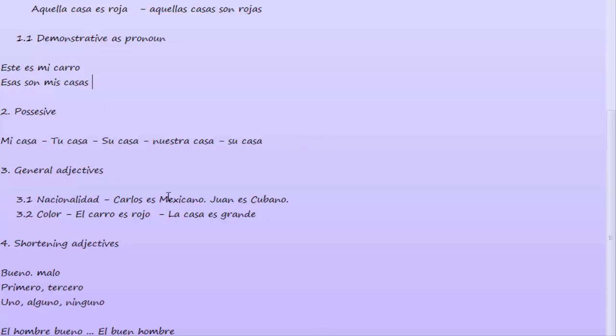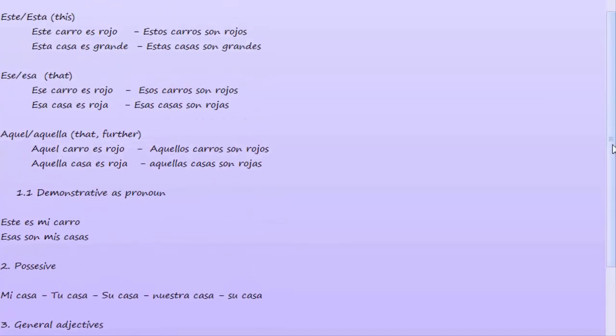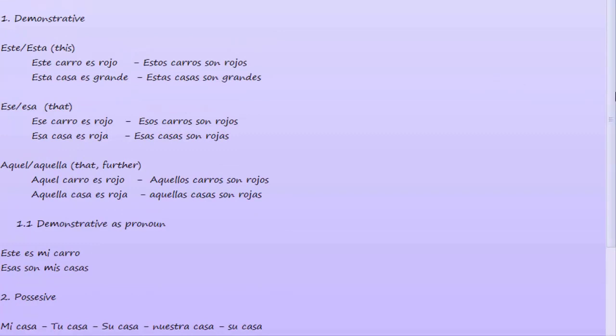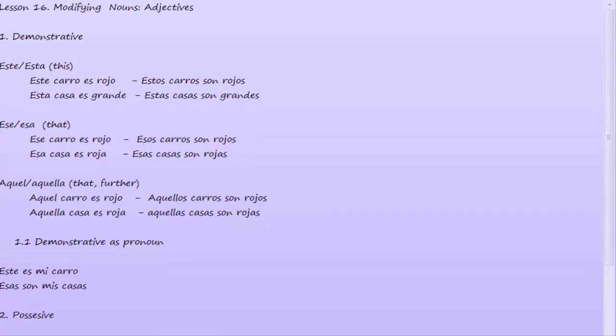Then we talked a little bit about adjectives in general. We use them to talk about nationality and color, but we use them for a lot of things. And finally, we discovered that we have to shorten some adjectives if they end with the letter O, and depending on the position you put them. Okay, in the next class, we'll learn how to do more or less the same, but not to modify nouns, but to modify verbs. Okay, so in the next class, we will be studying the adverbs.